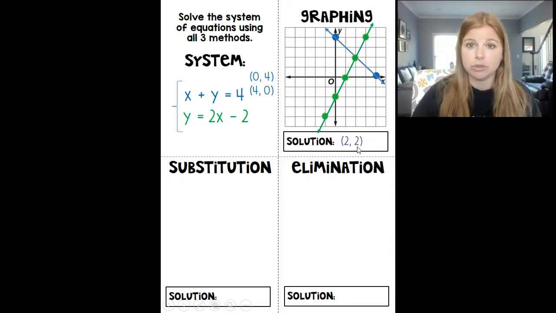If I went ahead and plugged 2, 2 into the equation, 2 plus 2 is 4. It works. If I plug in 2 here, 2 is equal to 2 times 2 minus 2. 2 times 2 is 4, 4 minus 2 is that 2. So if I plug this solution, this 2, 2 back into my original equations, and I get true statements, I know it's good.